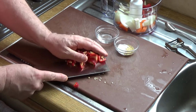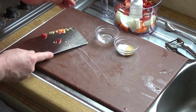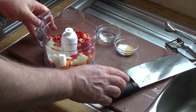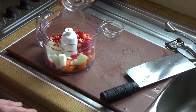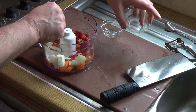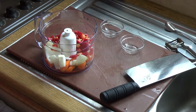Let's get this transferred into the bowl, seeds and all, because we want this to be nice and spicy. And into that bowl goes your vinegar, your salt and your sugar. If you're using chilies, always use sugar. Sugar balances the chili. And then we'll just give that a whiz and then I'll show you the result.